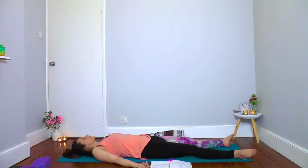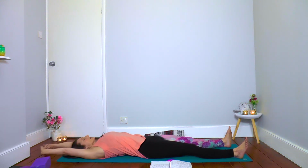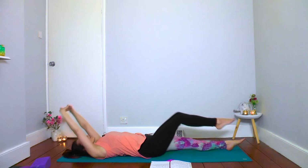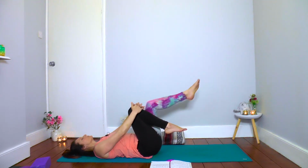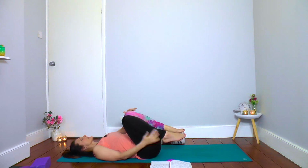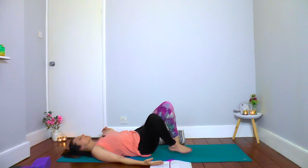Start to wiggle the fingers and toes. Interlace the hands above the head. Full body stretch. Bring the knees in one at a time to the chest. And then fall gently onto the right side. Stay here for a moment in a fetal position. And then when you're ready and it feels good for you, push yourself up to a comfortable seated position with the eyes closed.